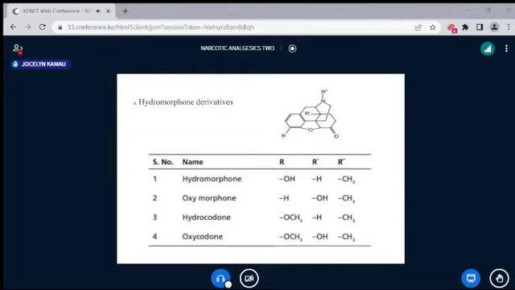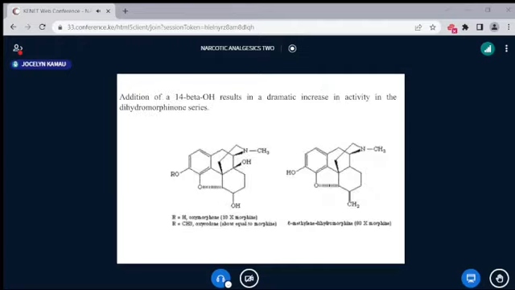So when we talk about the codone here, oxy, we are saying here we must have a hydroxyl group. It's a codone, a methoxy group, and saturation here, and of course oxidation at that point. So again, this is just for us to be able to compare these different compounds and understand them well. This we have already said, the 14-beta hydroxyl group results in a drastic increase in activity in the dihydromorphinone series. And of course, the compound changes to an oxy, and of course, also 6-methyl.